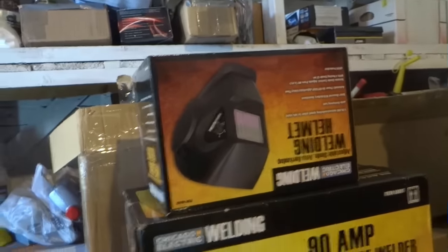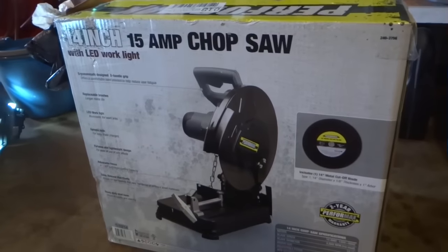I'm gonna do some welding today. I have got a welder, a helmet, and of course a chop saw. Hopefully this will go well. It's my first time using the flux welder. I have experience before. I used a stick welding machine.